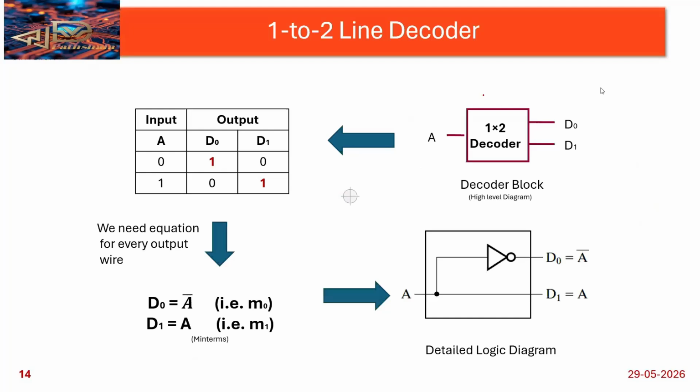So this is the full subtractor, and then the decoder. Okay, 1 to 2 line decoder. See, decoder means we are giving n number of inputs and 2 power n number of outputs we are getting. That means one input you are giving, 2 power 1 outputs we are getting, that means 1 by 2 decoder. Two inputs, 2 power 2 outputs, that means 2 by 4 decoder. Three inputs and 8 outputs, that means 2 power 3. So n inputs, 2 power n outputs. That is the decoder block.